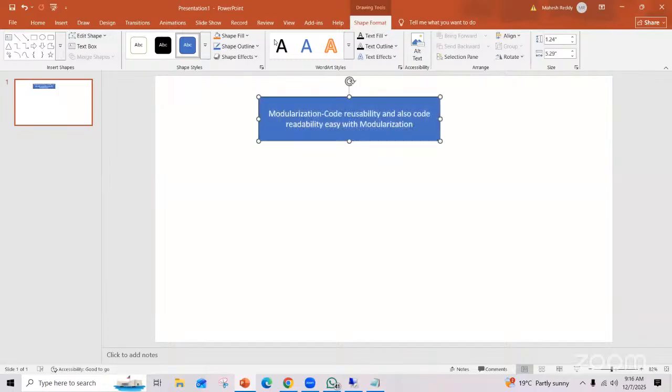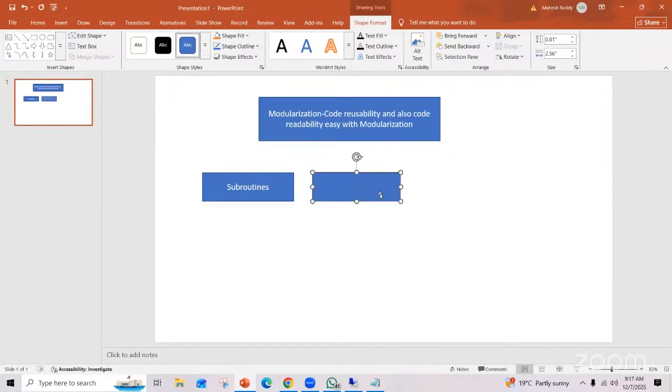Okay. So what are the different techniques of modularization in ABAP? One is subroutines. Then function modules. Subroutines, function modules.